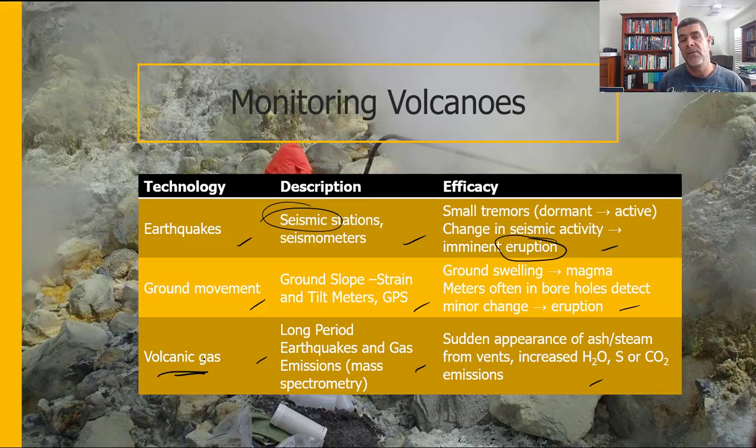And also we use devices like strain meters and tilt meters. These two devices, often we find them sitting in boreholes or down underneath the ground surface. And these are extremely accurate, and they are able to measure very, very small changes that we might not notice from the surface. And yet they can give us information about changes in magma activity under the ground surface, which may be indicating that a magma chamber is filling.